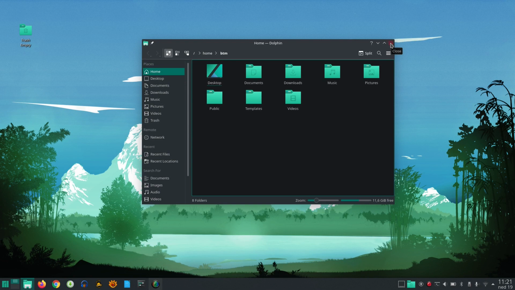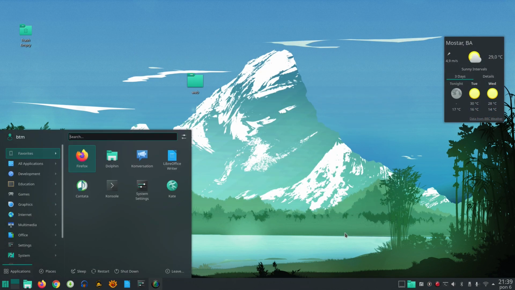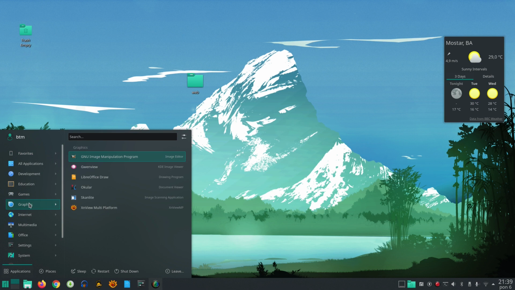On the very left-hand side of the screen, there's the KDE's default start menu. Even novice users will find it easy to work with and very familiar, in our opinion. Software categories are on the left-hand side of the menu, while all of your apps are on the right-hand side.